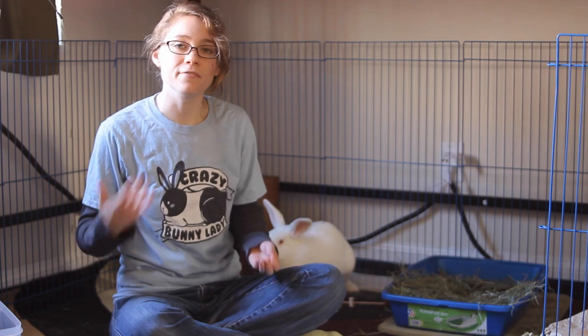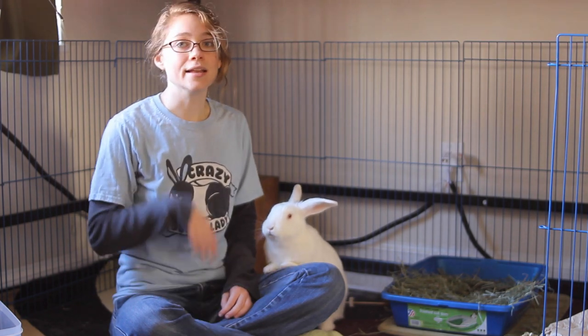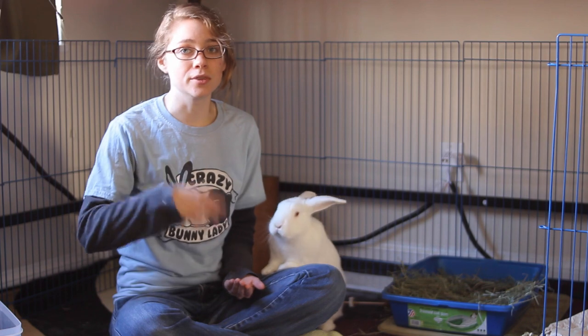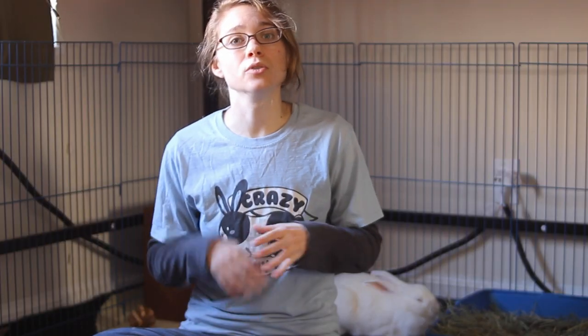Let's get into the steps I used to condition her to know her name. It's actually very simple, it just takes a long time. What you want to do is pick a high value treat — a treat that your rabbit is going to love and want to come for pretty much no matter what. Every time you're going to give your rabbit their special high value treat, you're going to say their name, so it'll be like: 'Ellie!' And then just the same thing like that every single time, for a number of weeks. That sound of their name they'll start to associate with the treat, kind of like the crinkle of a treat bag that always gets a rabbit running. You can use other sounds — for example, my friend uses a clicking sound every time she wants her rabbits to come for a treat. You can use any sound you want, or say the word 'come' — whichever word you want your rabbit to respond to is the one you use when you give them the treat.